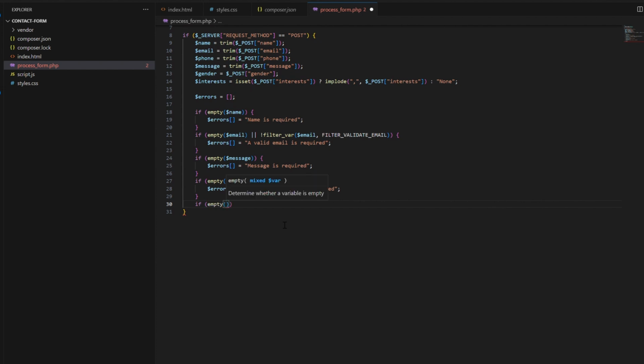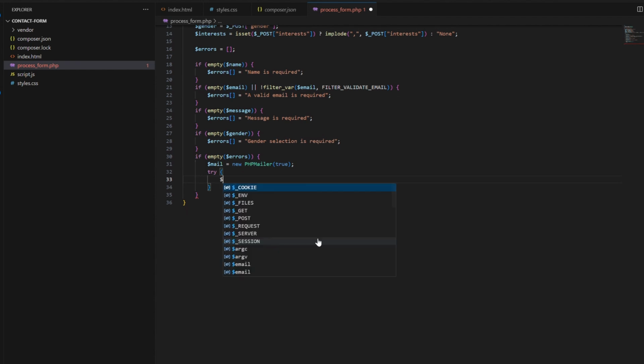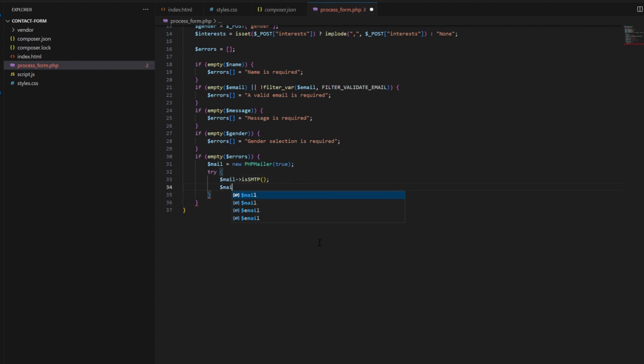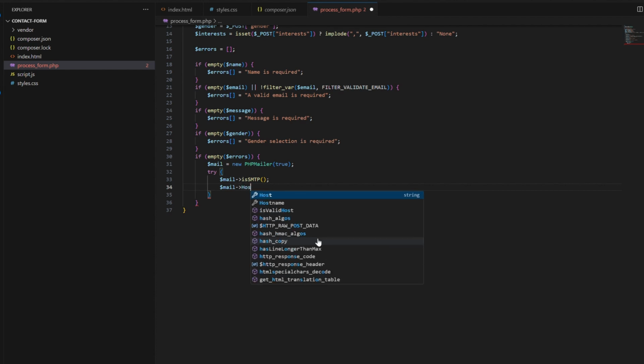If the errors array is empty, proceed to send the email. Create a new instance of the PHPMailer class. Configure the SMTP server settings including the host, authentication, username, password, encryption, and port.